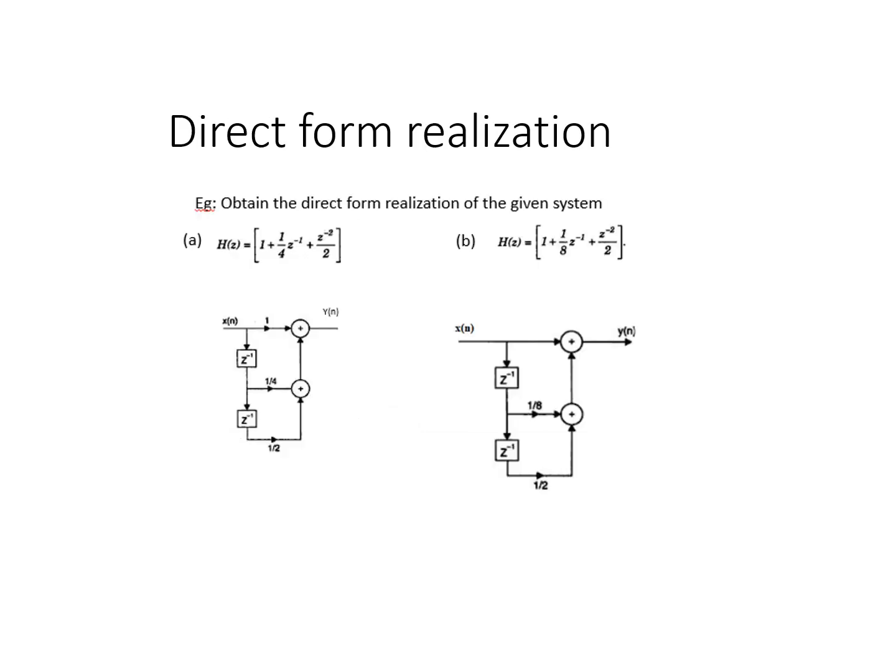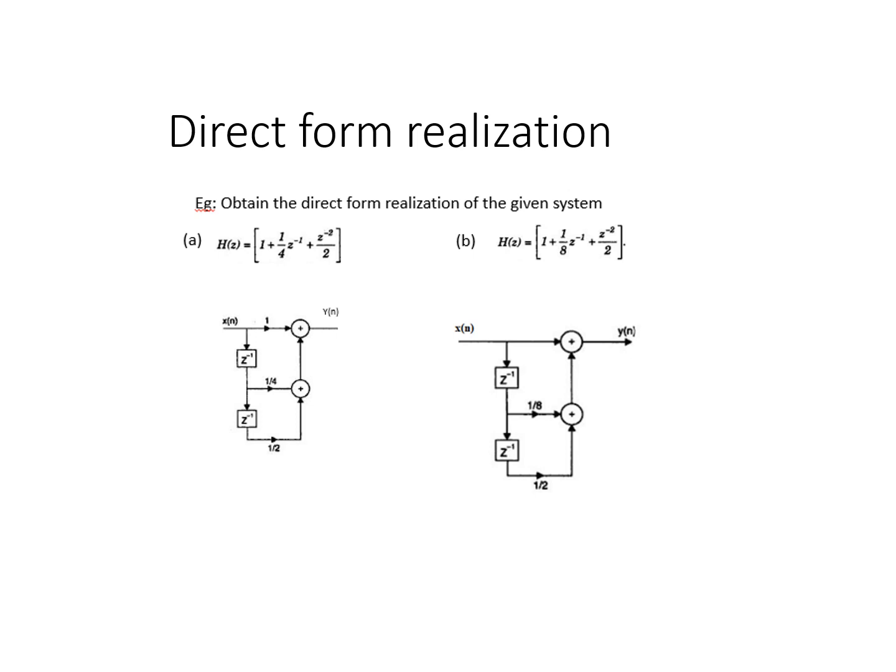Direct form realization. For example, we can have one transfer function H(z) = 1 + (1/4) z^(-1) + z^(-2)/2. So generally, in an IIR filter, we want to realize in direct form. We have direct form 1 and direct form 2 realization. Two types of realizations are there. In direct form 1, separate delays are used for input as well as output. In direct form 2, for the purpose of reducing the number of delays, we have a common delay for both input as well as outputs. So here there is no feedback, so only zeros are there, so we can use only one direct form realization.